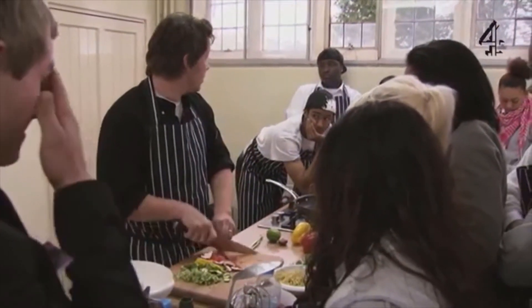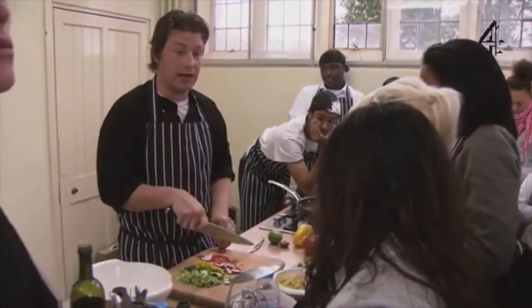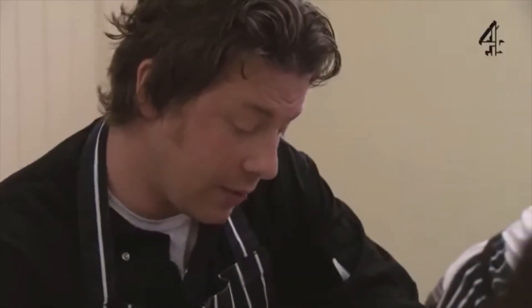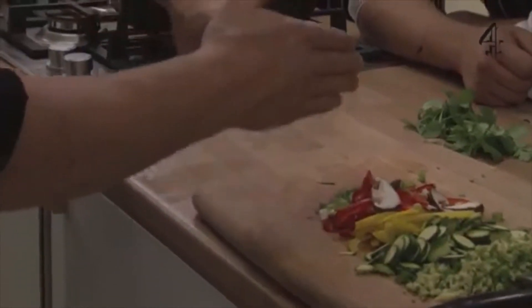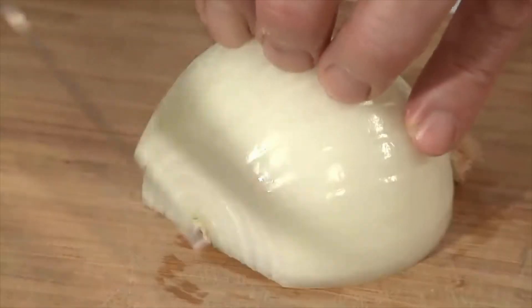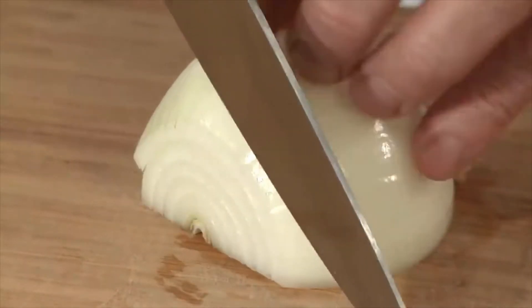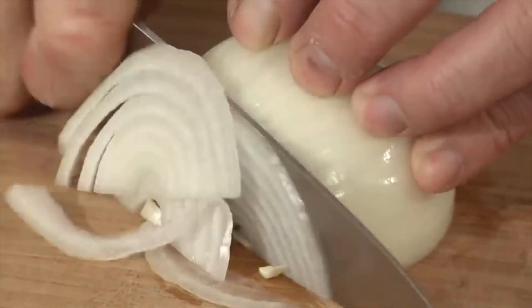I can look every single one of you around the kitchen because I know what's going on in my hand. I didn't take my blade anywhere above this knuckle — it's always within that. No matter if it's cucumber, courgette, or pepper, your hand just goes up with it. The tip is staying down, and we'll make some really thin slices of the onion.